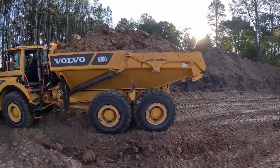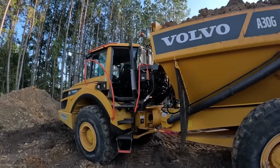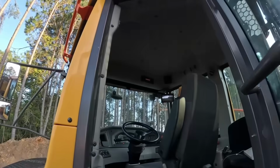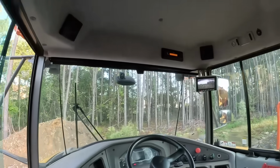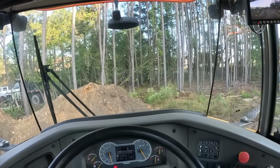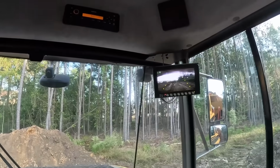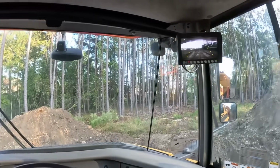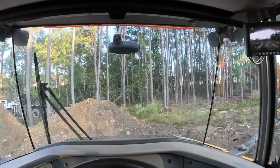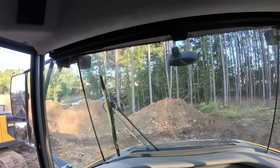Big load of dirt. Let's go take it down there, dump it out. Then I'm gonna have to jump on the 350 and cut some more core trench in there. That way I have a spot to push this dirt to. Was it not happy about my park brake? I don't know what I did. Maybe I didn't put my foot on the brake when I took it off.